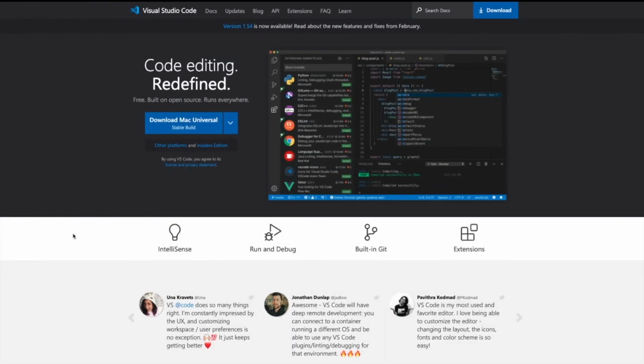All right, here we are, and kind of like how we did Python, this is their landing page. You can just click on this download. For me, I have a Mac, so it's showing me Mac Universal, but if you're on Windows, it'll say Windows here as well. Just click on that and follow the installation wizard, and once it's complete, you're ready to go. Now you can open VS Code so we can start installing these extensions.